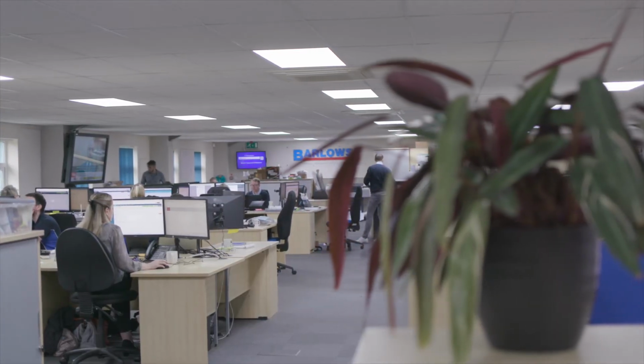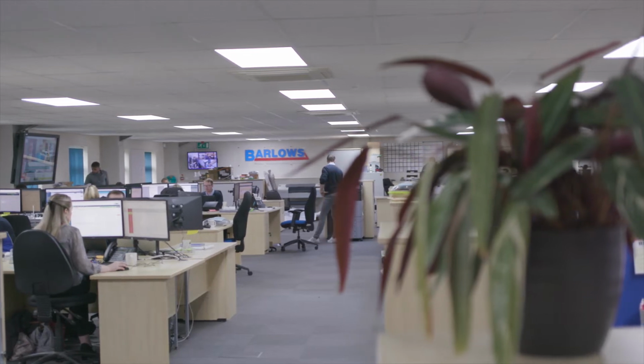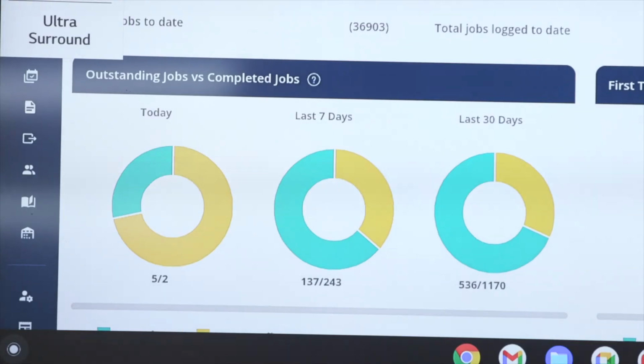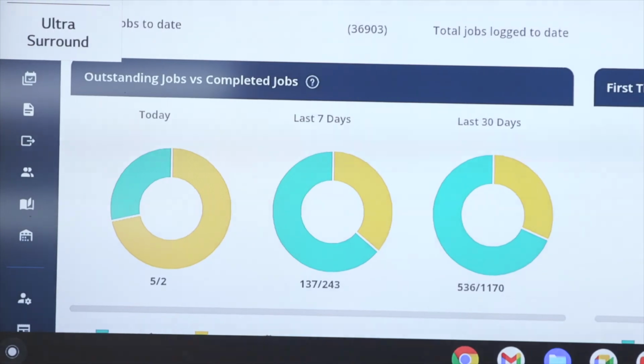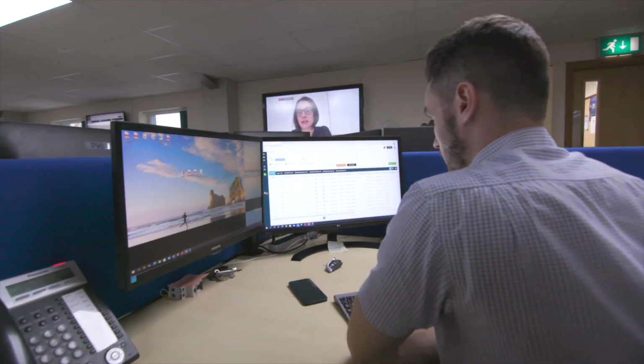We've heavily influenced Joblogic's roadmap because of the way we're set up, which is quite unique to every other business, because we've got so many different limited companies that they are their own standalone company, and we all have the same customers, so they've had to develop some bespoke software that sits on top of Joblogic to kind of factor in the way we work and the way we operate.